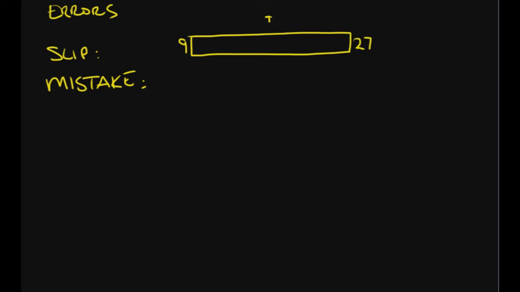The mistake would be with the wind coming from this direction. Obviously, runway 9 would be the favored runway. They say from the very beginning, okay, I'm going to enter a left downwind for 27 and land on runway 27. Okay, that's a mistake because they misinterpreted the data and they planned the wrong thing from the very beginning. So how do we reduce these? How do we get rid of slips and mistakes?